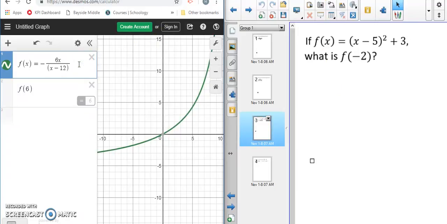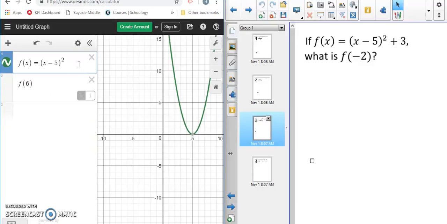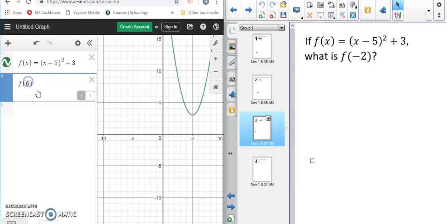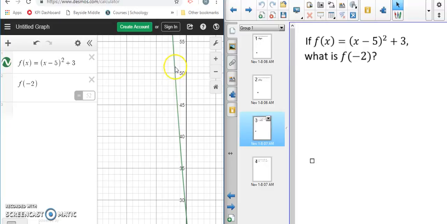If f of x is (x minus 5) squared plus 3, what's f of negative 2? So again, I'm going to go here, delete this out. I've got parentheses x minus 5. We're going to square it. And again, to get the squared, you just hit the 6 button with the little caret, and then the 2. Press to the right to get out of that, plus 3. Now then I want f of negative 2. So, negative 2. And my answer here is 52. And if I want to check, I can bring this all the way up here, negative 2. And at negative 2, you can see right here, there is my value for y.